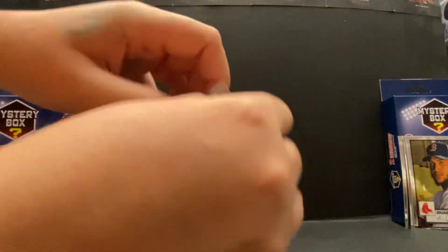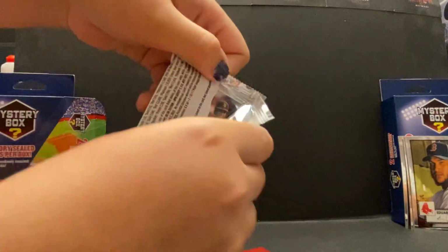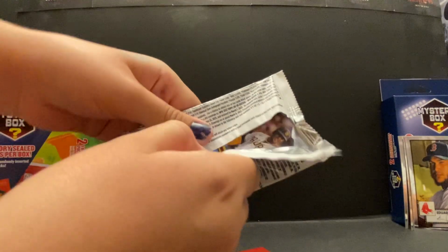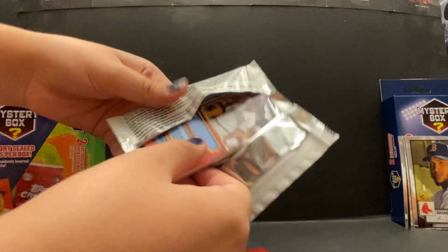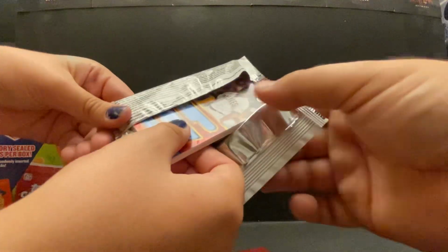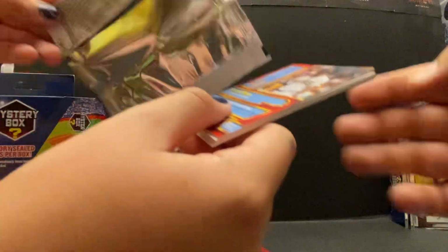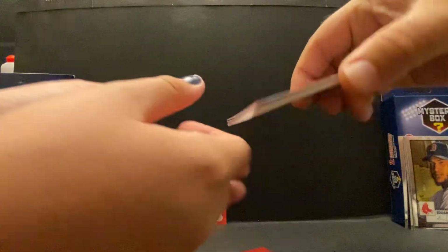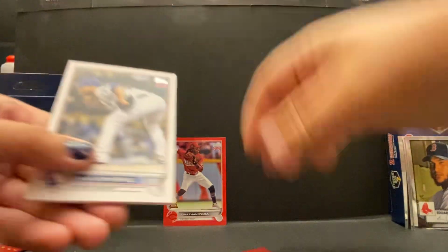I have a feeling that numbered Jonathan India is going to be the best we're going to do, but you never know. Topps Chrome Platinum is a hobby. I see Juan Soto on the back there. Okay, yeah. See how the corner's caught here? All right. There you go. Now you can pull them right out. All right. Hold on. I'm just going to flip them. I'm hoping that Juan Soto is some kind of numbered thing, too. But we'll see.